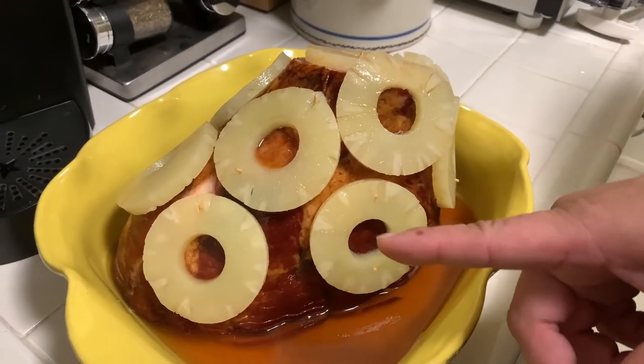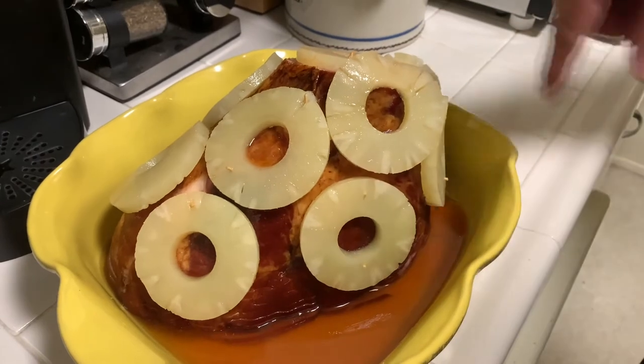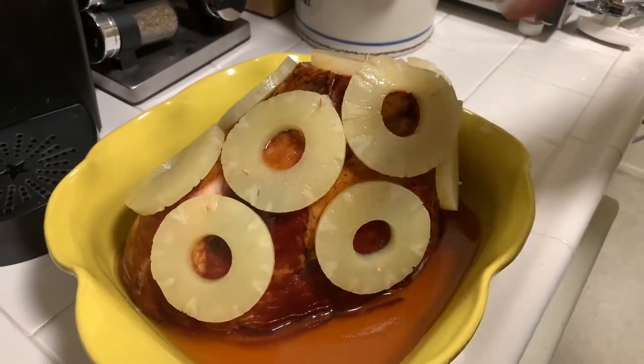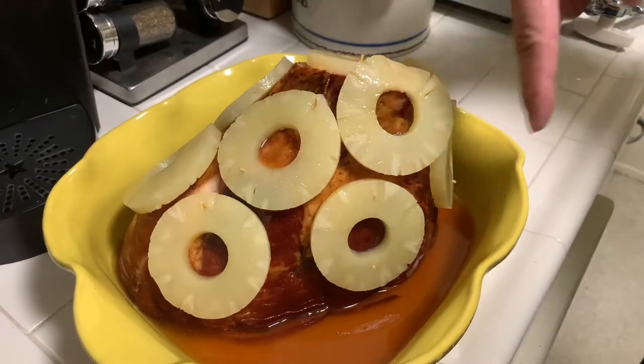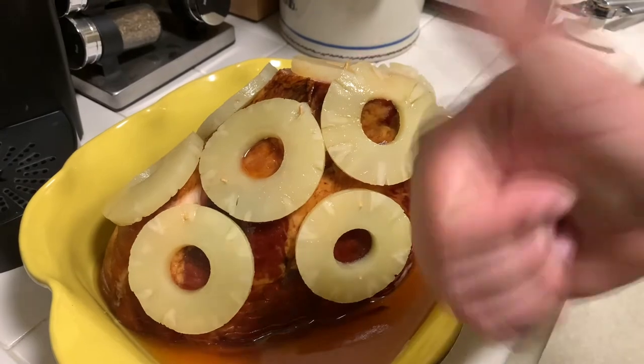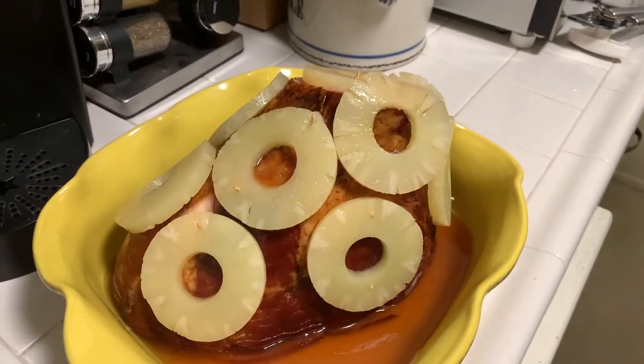The first hour in the oven covered, and then the last half hour it's going to be uncovered, so that we can crisp up all this pineapple on the outside, and it's going to be delicious. So let's go ahead and do that.